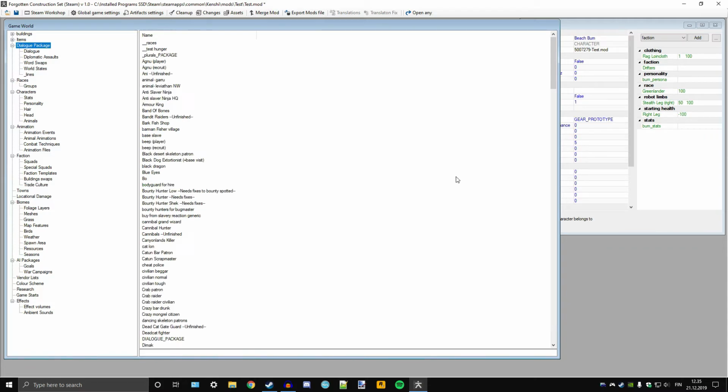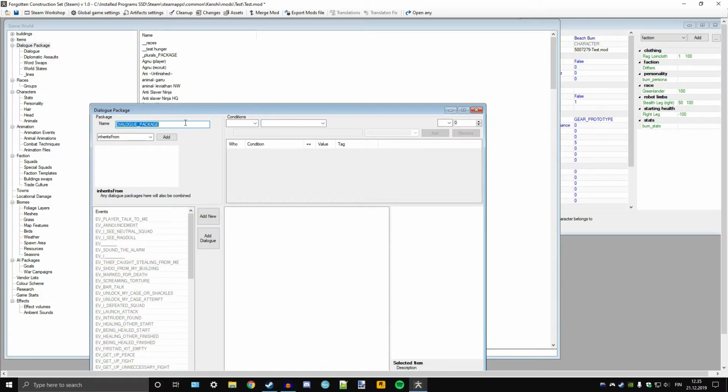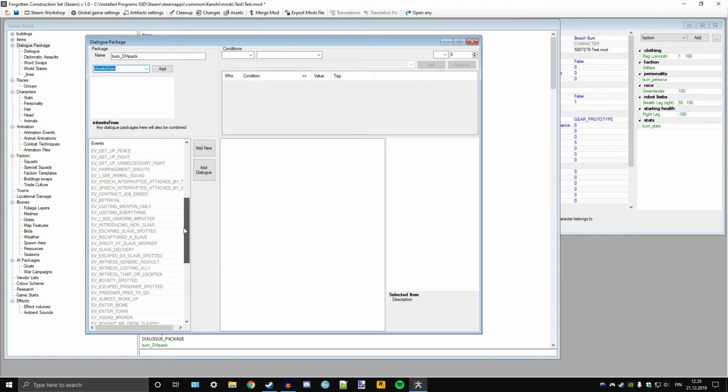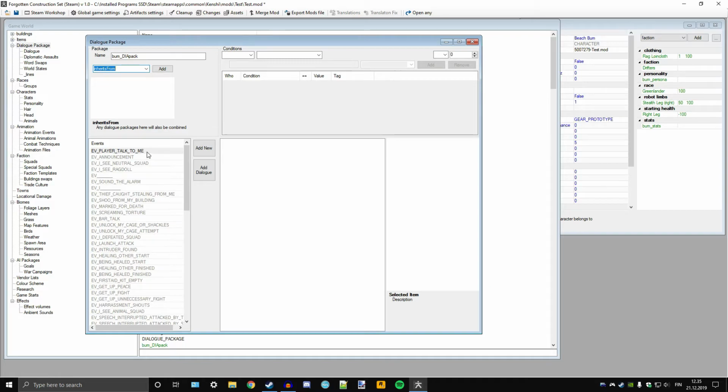Dialogue. So first we'll create a package for him. Bum dia pack. Let me put the underscore there. Right. So he doesn't need to inherit anything for now because it's just a test character, but maybe, you know, a basic baseline of human emotion when he gets tortured and stuff like that. That's something to inherit from. So then you don't need to worry about it for every single character. You can just create a baseline for humanity and then work your way through there.